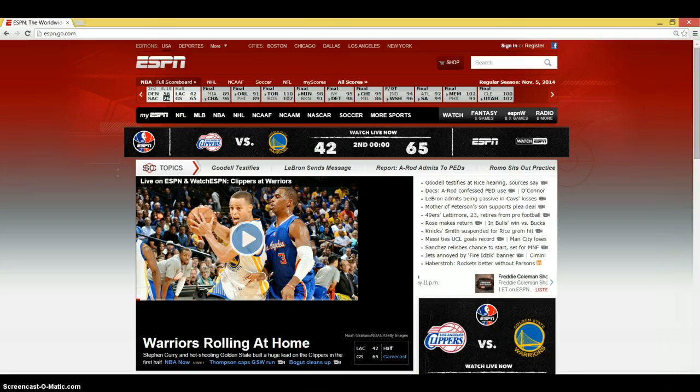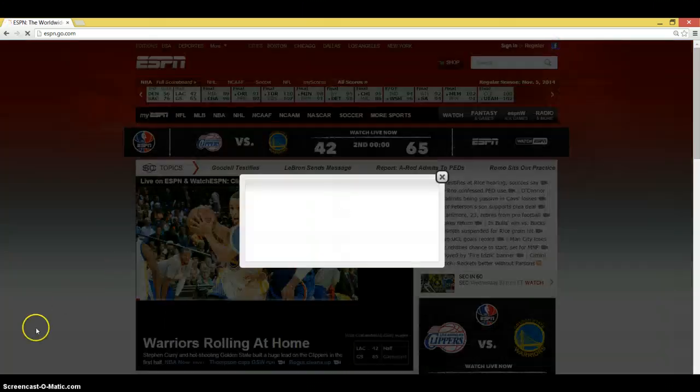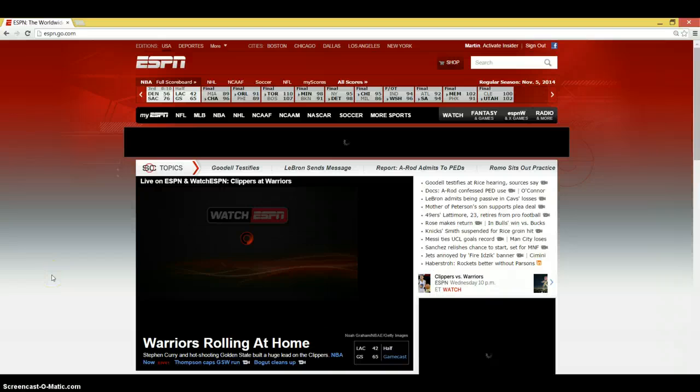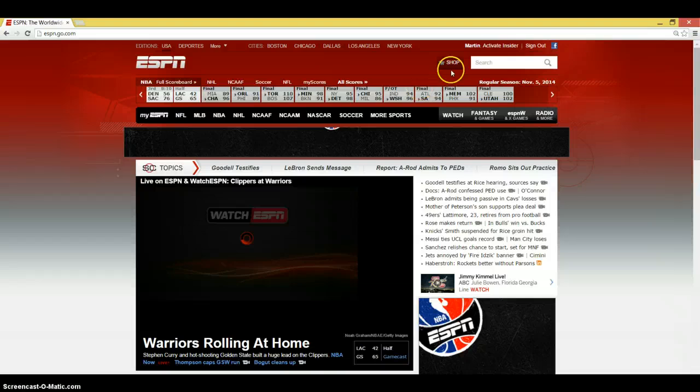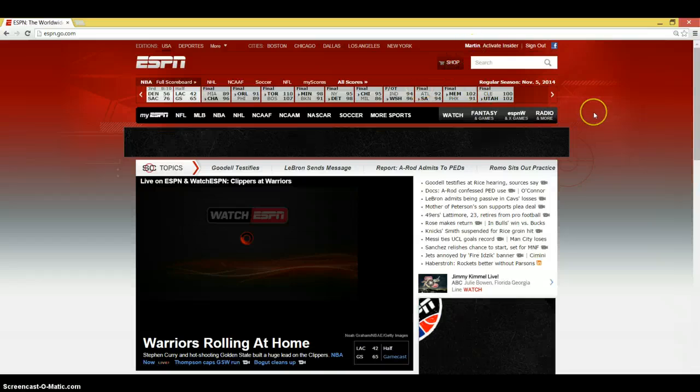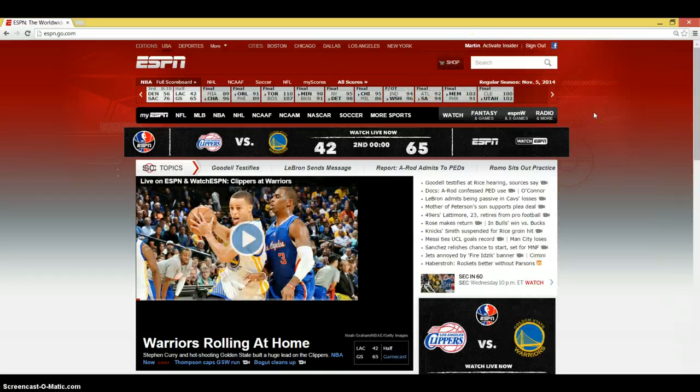The first part you have to do is make sure you have an account. If you look to your top right, you'll see Sign In, Register, and a little Facebook icon. Assuming that you're starting new, you want to create a new account, and the easiest way to do that is click Facebook. Once you've clicked Facebook, it should load momentarily and then load your first name on Facebook on the top right. Once you have that, you now have an ESPN account.